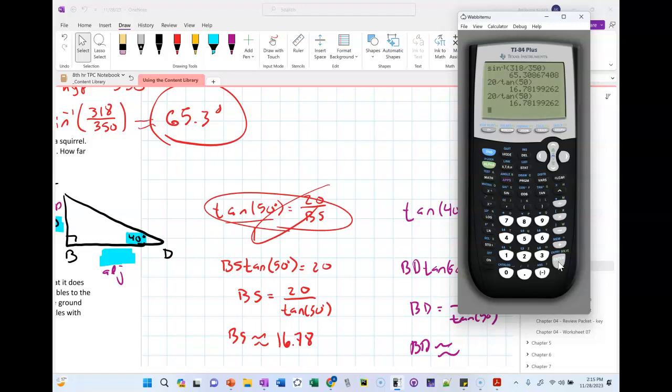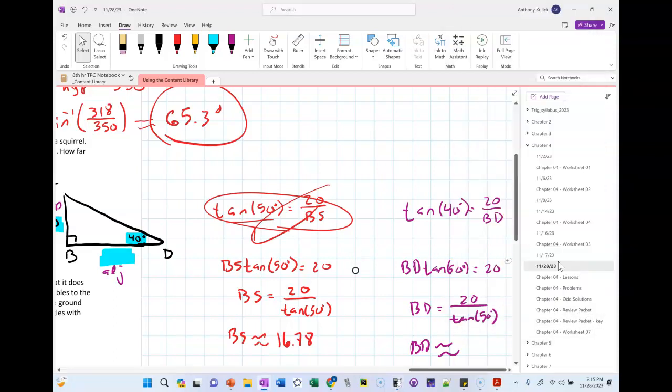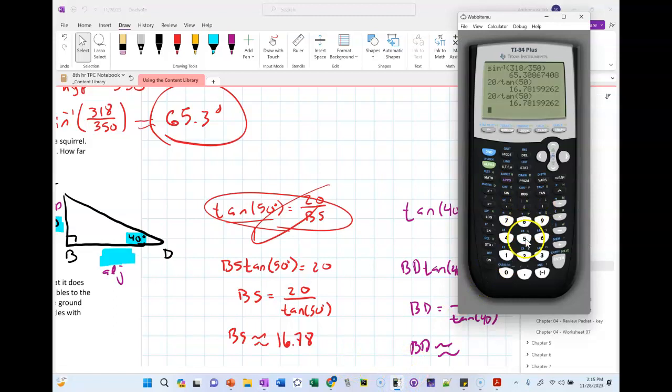Oh, I meant tan 40. I wrote 50 at some point. I got 50s in here. Gosh, dagnabbit. Makes me feel silly. You should feel sillier for not catching it, though. You're just blindly copying whatever I wrote down, didn't you? I caught you. All of you!